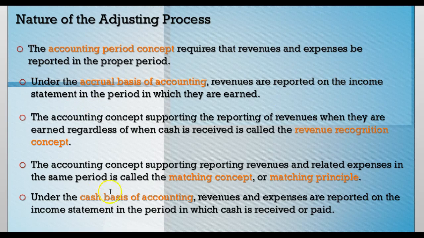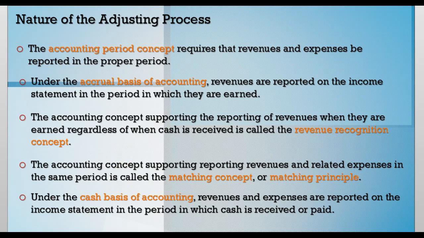And one final note, there is an accounting method out there that's called the cash basis accounting, where you recognize revenues and expenses when you pay them. Revenues when you receive the cash and expenses when you pay for them. Many mom and pops use that. So just an idea. So two types of accounting systems: the accrual, which uses the revenue recognition and matching principle, and the cash basis, which only looks at when the cash is received and paid out.